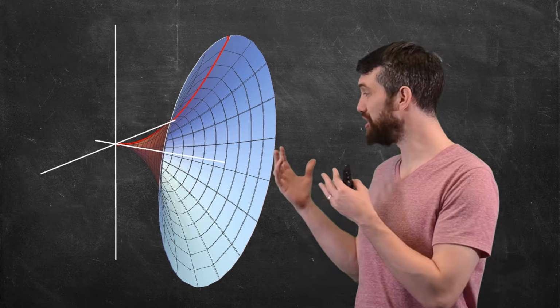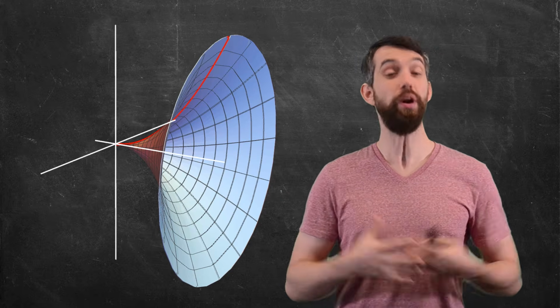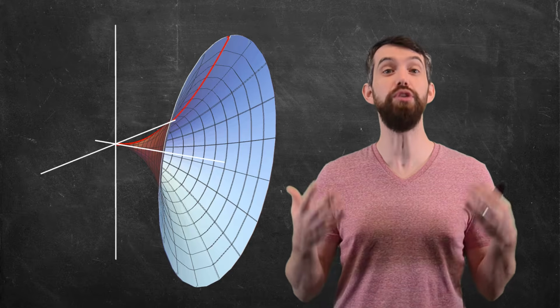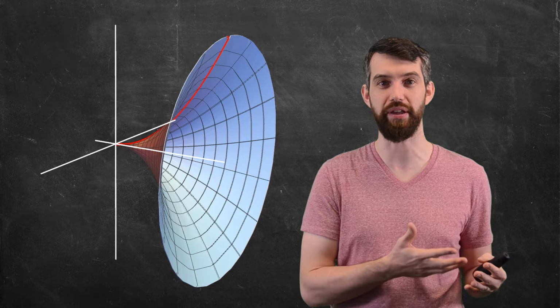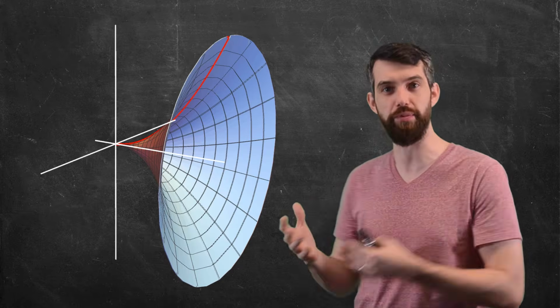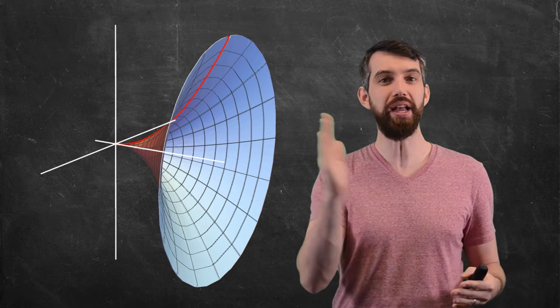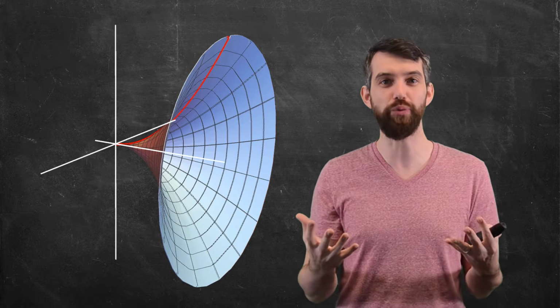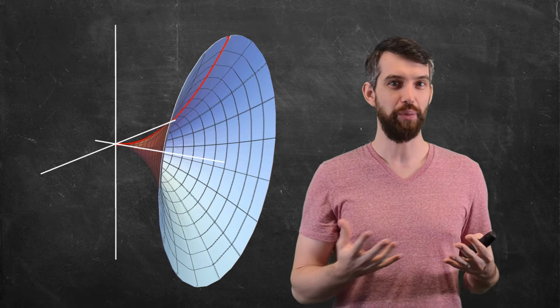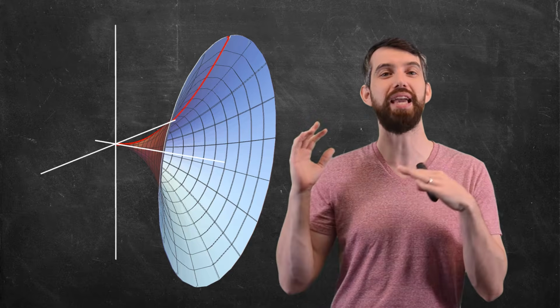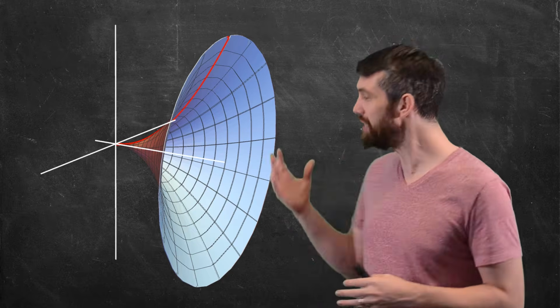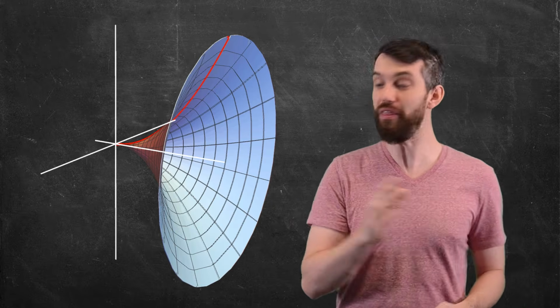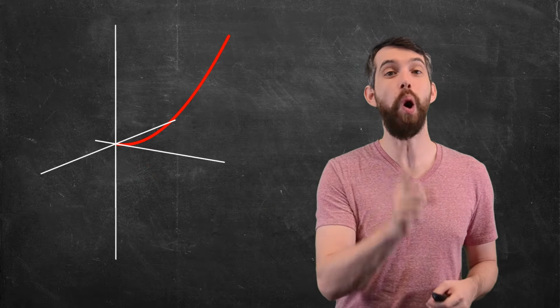Now, how could we actually compute something like this? We're in calculus, which means that we're going to use the same idea that we did for arc length, that we've done for many other topics in calculus, which is we take this region, which is large and complicated, and we break it up into a list of smaller regions that we can understand. We figure out how that's going to work, and we take a limit as the number of regions goes to infinity.